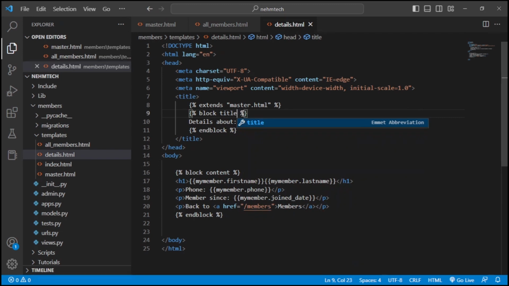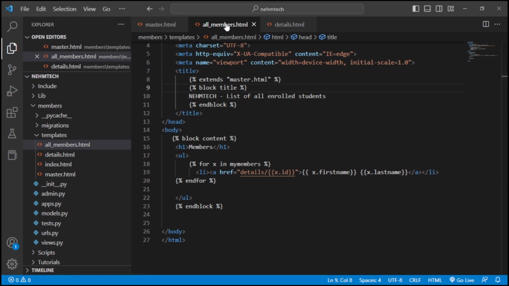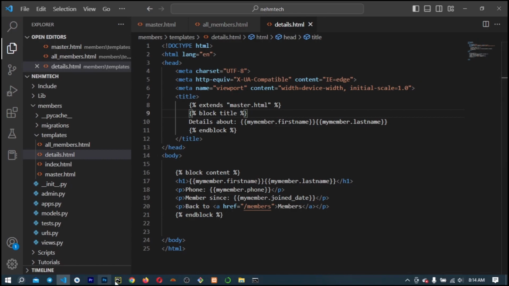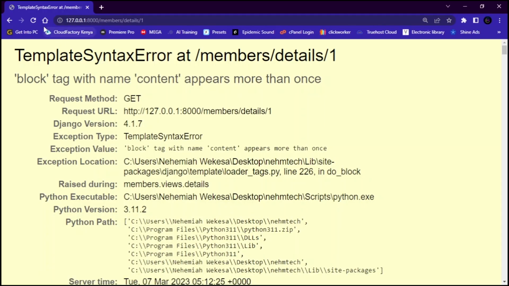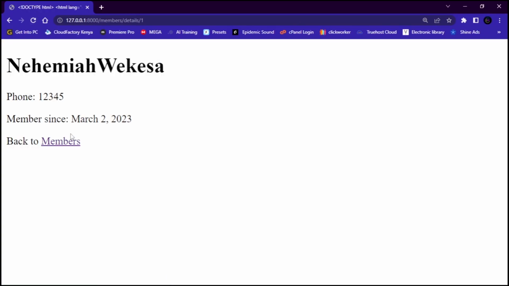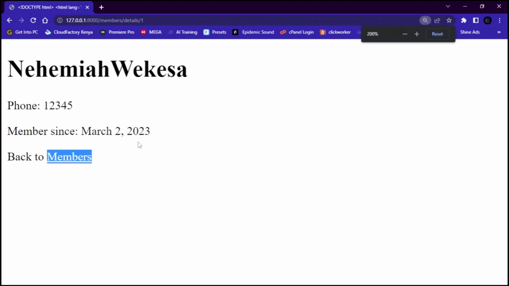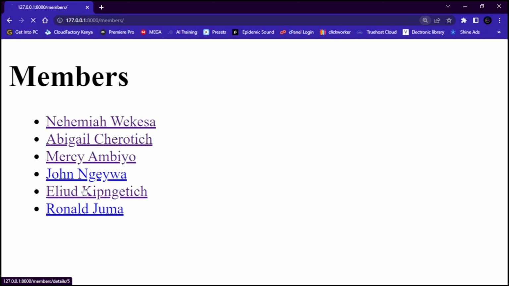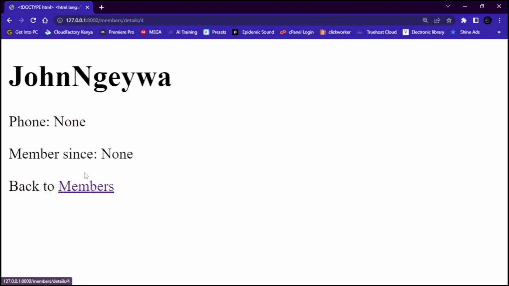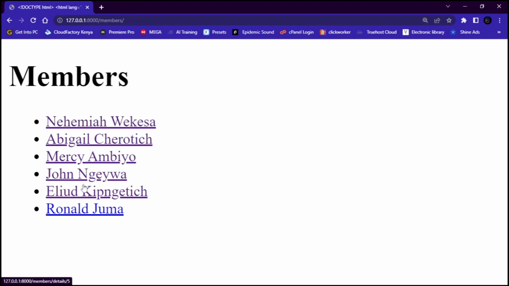Then let's check all members. For all members it's okay. So let's try again guys. Let's refresh the browser, and then guys, basically you can see it's now working. Let me zoom in first, then let me click on the members, then guys you can see it's now working very perfectly.